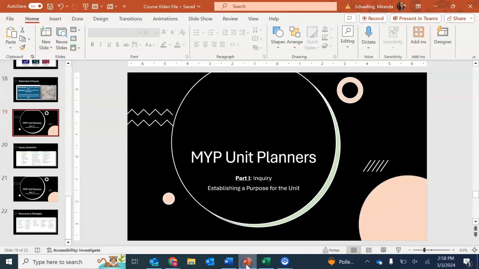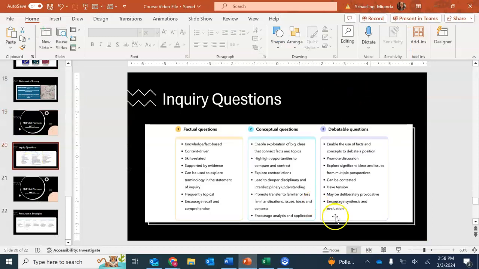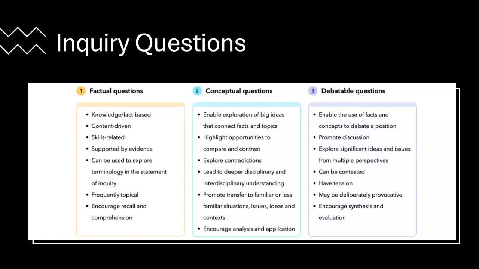Alright, so let's take a look at what inquiry questions are according to the IB. Okay, so we know that we've got essential questions that are super content related, maybe related to our learning target every day because we are an avid school. So we're pretty familiar with making questions. We are teachers after all. And in the IB, they differentiate between inquiry questions into 3 categories. We've got factual, we've got conceptual, and we've got debatable.